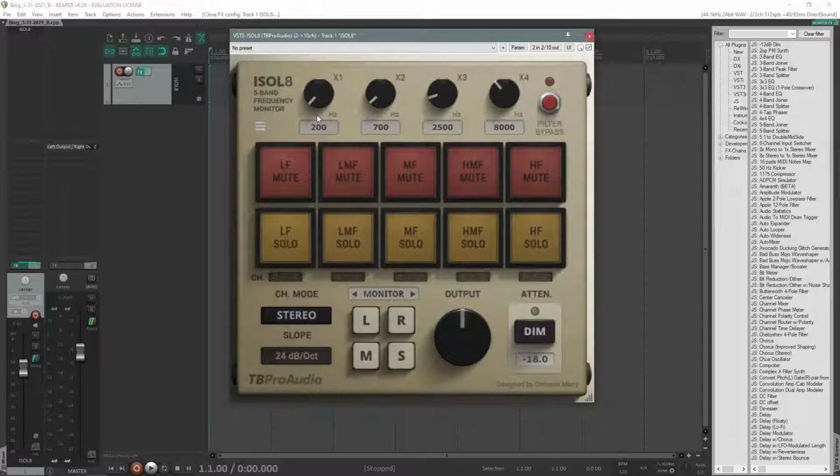It allows you to separate, basically it's a filter. So it has filter separation, I guess. It can separate your audio into different frequencies, and also different stereo monitoring modes are there. So I'll show you the basic layout and then go into some examples of a good way to use this.